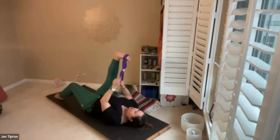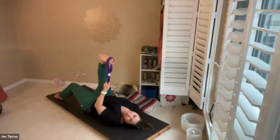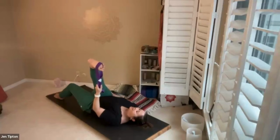Nice. So wherever you are, if your hands are behind your thigh or if you have the strap, gently take your right leg just a few inches to the left, keeping your right glute down, and you should get a nice stretch in the outer hip area. It doesn't take much to feel this, so nice and easy. And if you're here, that's fine. You'll still get that. Good work.